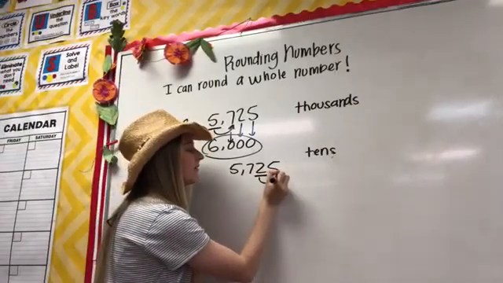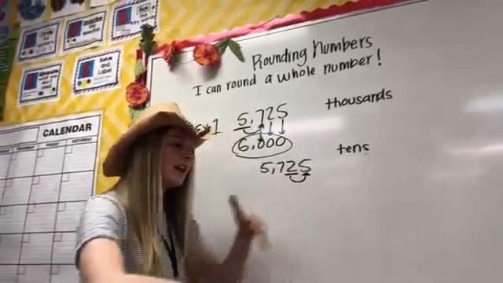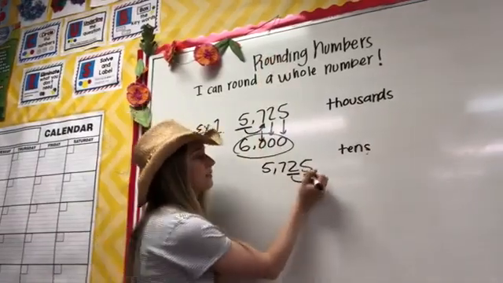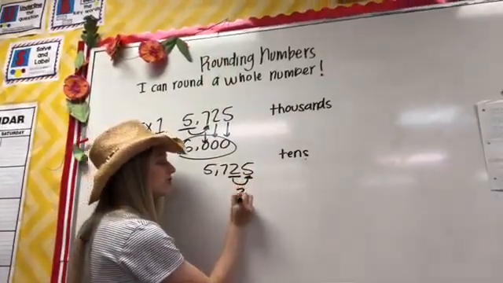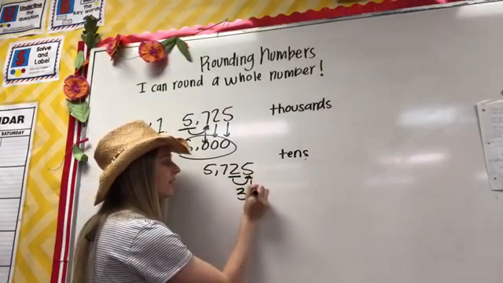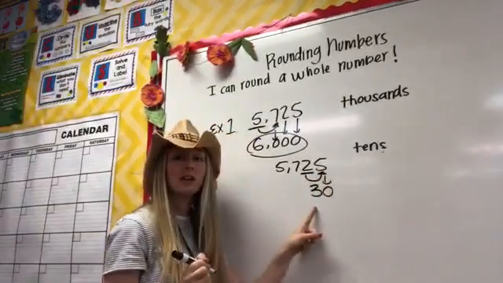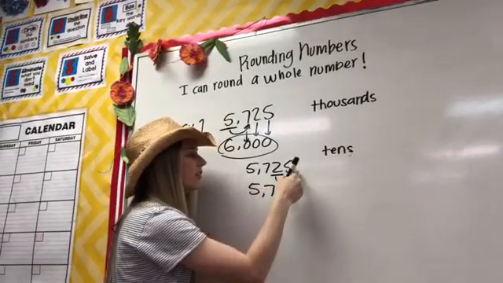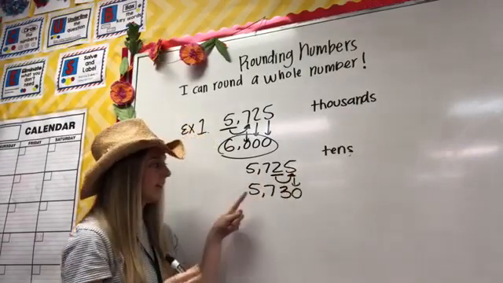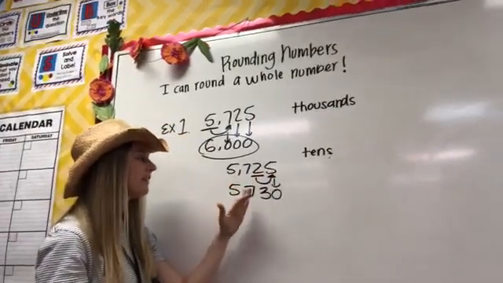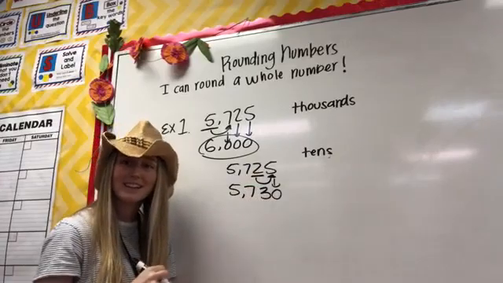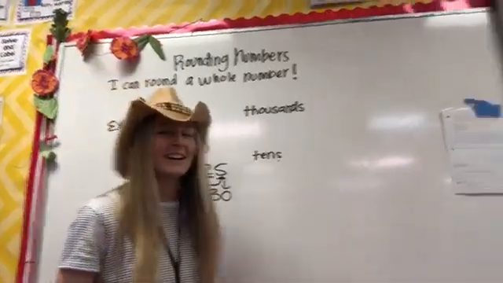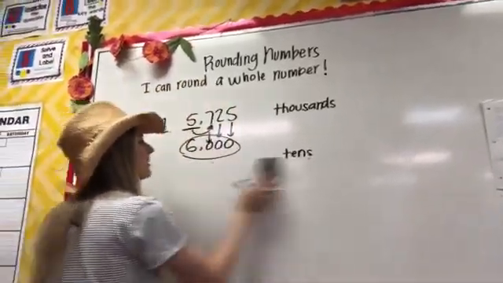It is a 5. So remember, Johnny swam 5, and then he turned around, and that was a bad mistake. So 5 and up tells us to go up. So the 5 is going to tell the 2, I want you to go up and change into a 3. The 5 is going to change into a 0. So here's something new. Everything to the left of it still stays that number. The only things that change to zeros are the numbers after it, okay? So the nearest tens place would be 5,730. Cool, right? Let's do one more, and then we are going to work on our first pause problem.